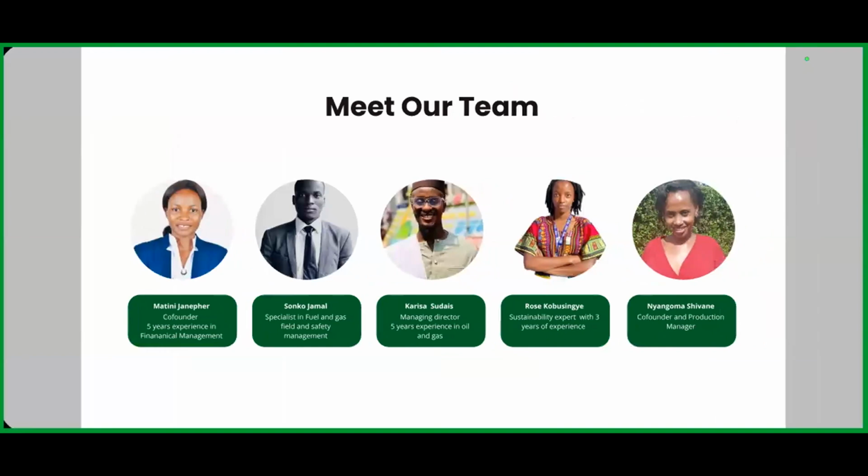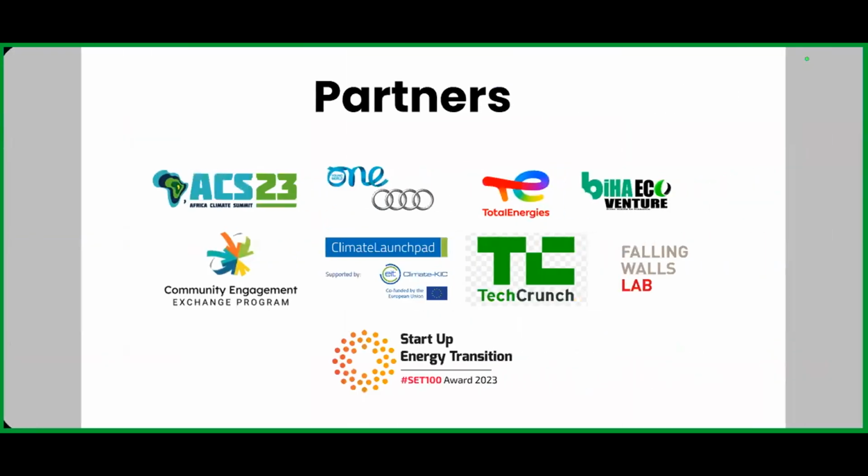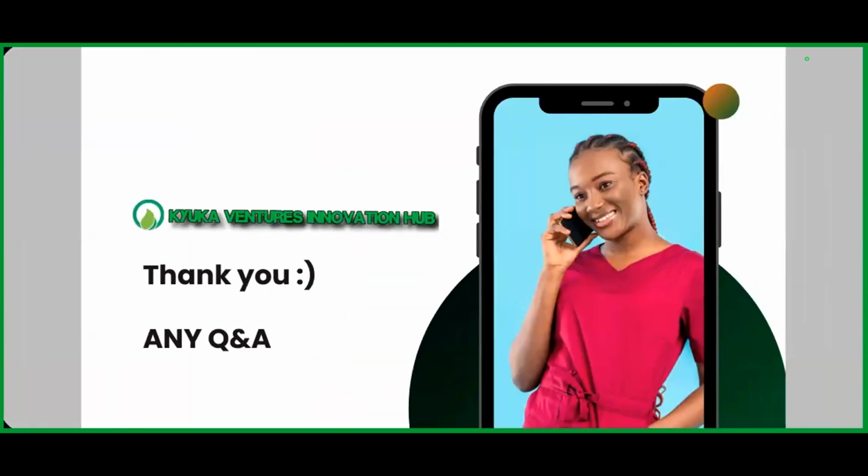If nothing is done now, by 2050, there will be more waste in lakes and rivers than fish itself. You know what that means. And managing all this, I have an amazing team with interest in clean and affordable energy, bringing 7 years of experience in recycling and waste management. At Chuka Ventures, we want to take care of this planet and how people live within it. We want to take a risk on behalf of this planet because we know we have one. When you join us in this revolution to fight climate change and poor waste management, it can really be a great humanitarian opportunity of our time. Thank you.